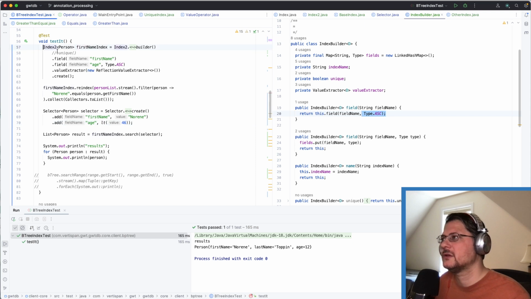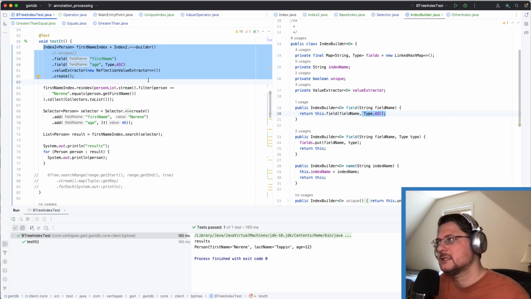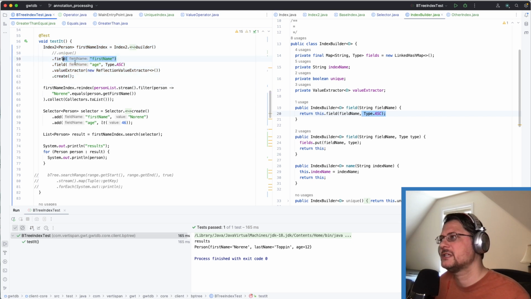So if we take a look over here, we can see that we create this index on first name and then age ascending. I created a value extractor, which is basically the ability to pull values out of the bean. Right now I'm just using the reflection one, and that's only for the JVM purposes.